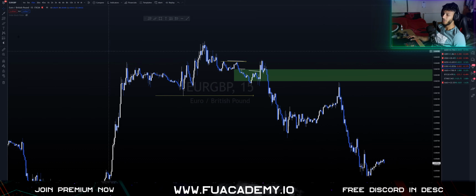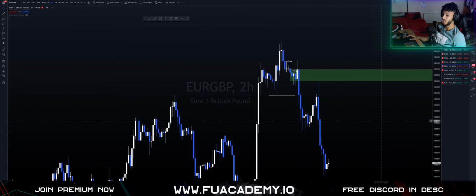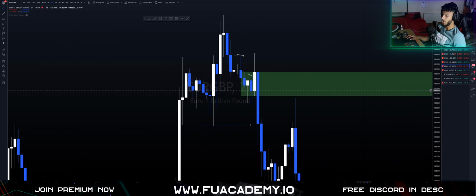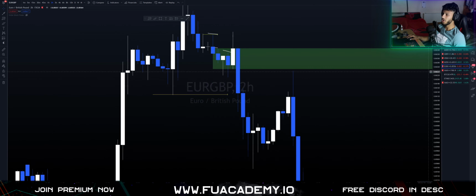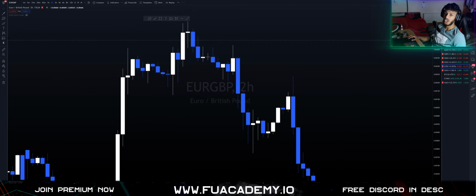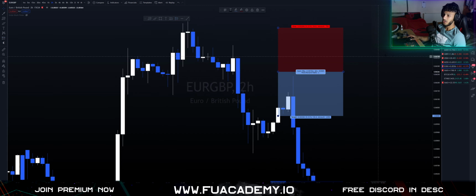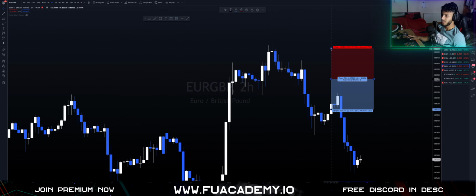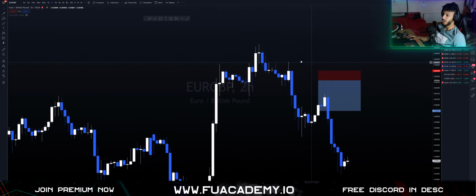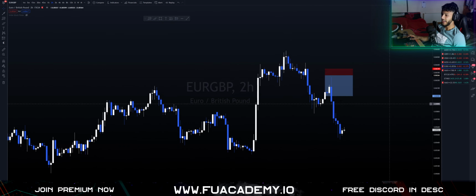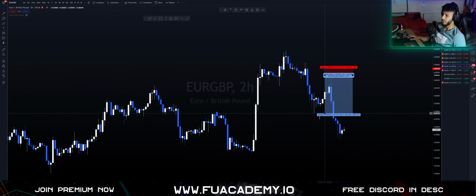Now, this institutional candle would have missed you by literally a pip, but I'm showing you this because this was a really nice move. But you guys get the idea. What are we trying to look for? We're trying to look for an entry off of the open, stop loss above the close. Some people go for the wick. For me, I'm a bit more aggressive. I'm tighter with my stops, and then take profit is the low.